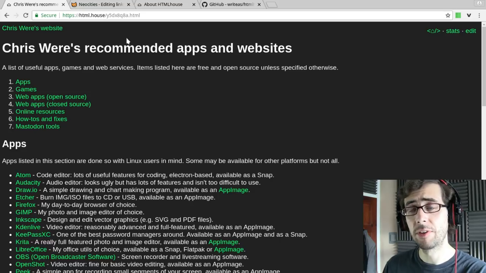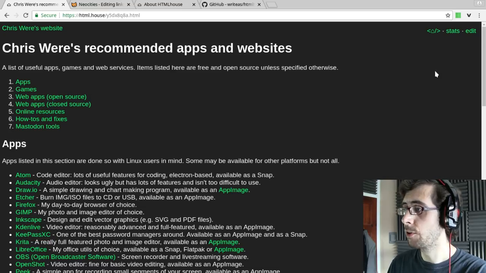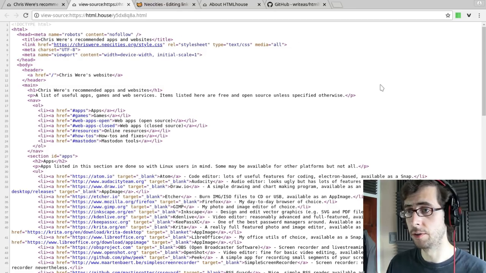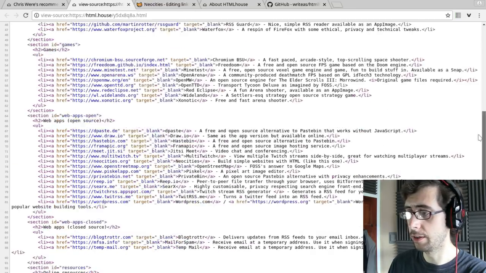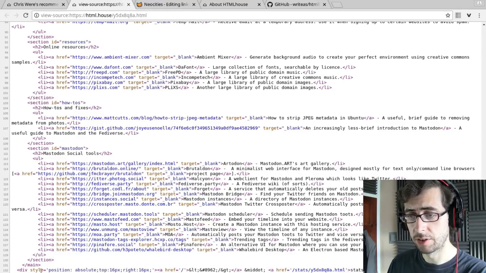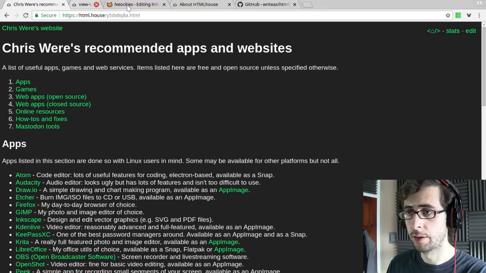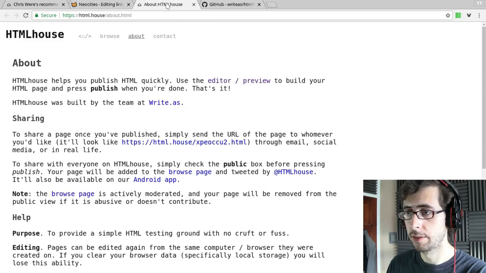And then what it does is it gives you a very sort of Pastebin-style URL, as you can see at the top here, and then presents your website as thus. You've got a few little controls in the top right-hand corner here, but they don't really add too much to the end code. This is the code. The controls that you see is just this little div tag over here. So there we go. That is HTMLhouse.